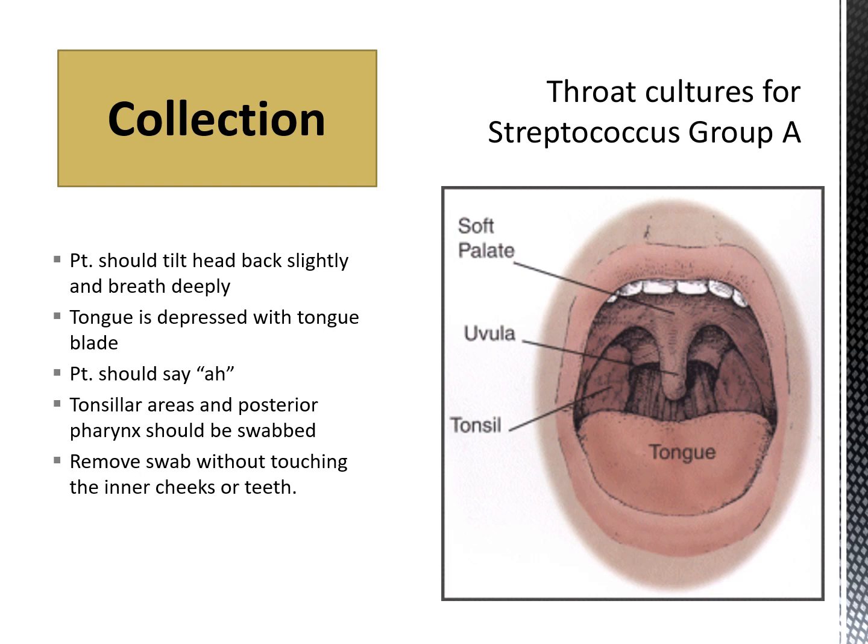So in a throat culture, we can screen for just Strep A. We should have our patients sit in a phlebotomy chair and tilt their head back slightly at about a 45-degree angle and breathe deeply. We should use a sterile tongue depressor to push the tongue down, and the patient should say ah. And when they say ah, this actually prevents them from gagging.